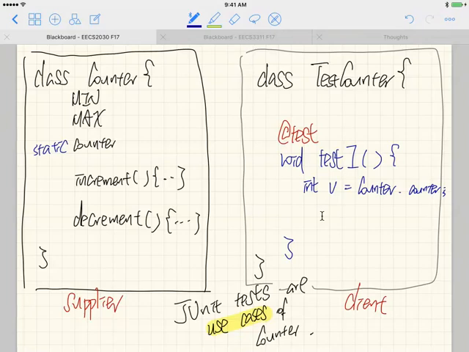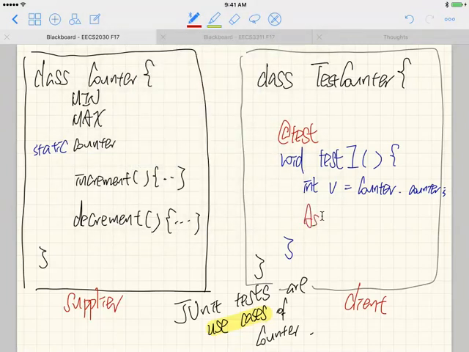Now, for this method here, it successfully gets the counter's initial value for me. Now I want to say if the value is really equal to 0 as I expected, I'm okay. Otherwise, I should signal certain error. When we want to signal an error in JUnit, we are trying to do some assertion. There are basically two assertion methods that are most commonly used. I'm going to show you one of them. So I can write something like this.